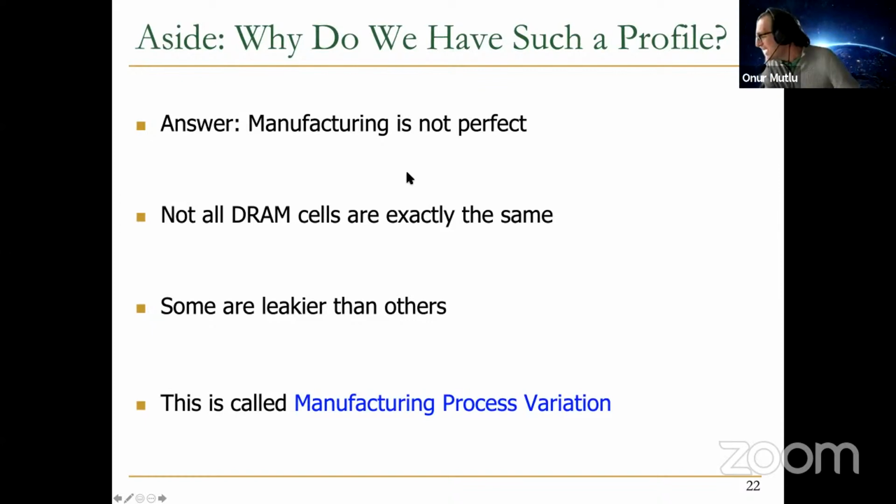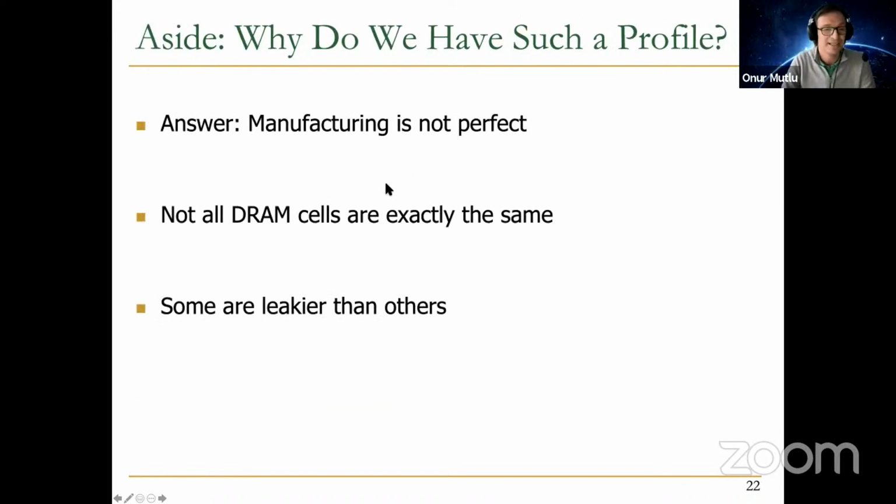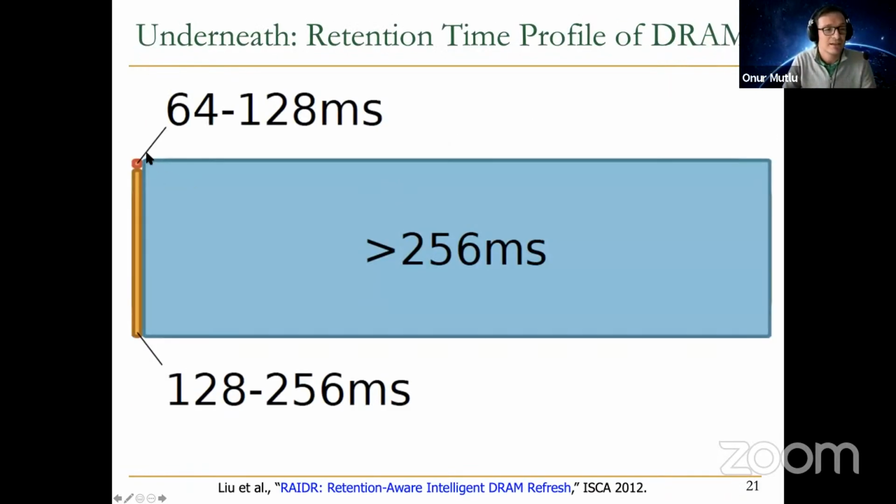Okay, I see people developing ideas. That's good. Couldn't we map which cells are mismanufactured and not use them? That could be another solution, basically. If you know this information, you've just developed another solution based on knowing what's going on underneath, right? You can basically say, operating system, I know which cells need to be refreshed more frequently than every 256 milliseconds. I'm going to tell you which ones those are, never allocate data on them, and I'm going to refresh my memory every 256 milliseconds. You can do that, yes, as long as you make sure that no one allocates data into those cells. So that's the idea.